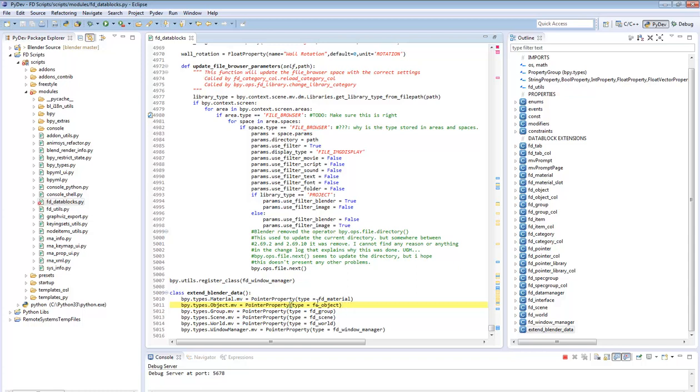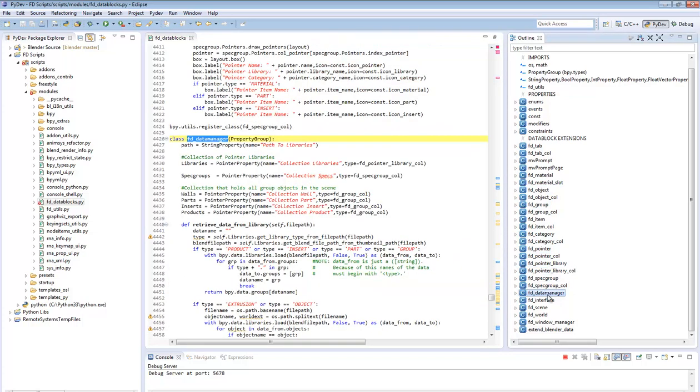And you can see that we are extending materials, objects, groups, scenes, worlds, and we're even creating new ones. And so here if we take a look at this list, we have one that's really important, which is the data manager. Blender implements a window manager which has some control over most of the UI elements, but the data manager inside Fluid Designer has control over all of the data. And so we can see here we have a pointer property to a class that basically holds all of the libraries that are currently loaded in Fluid Designer, which again its type is the FD pointer library collection, which is right here.